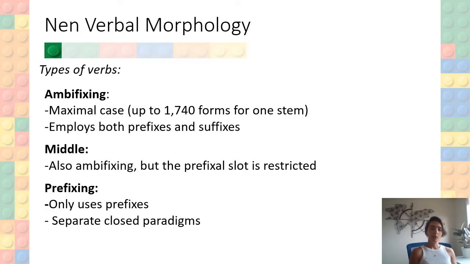The NEN language is spoken in Papua New Guinea, specifically the southern part, so the belly of the bird, and in the village of Bamadaban, which has about 300 to 400 inhabitants. We've chosen specifically to model verbal morphology because the verbs are the most complex word class in the language. The verbs can be further categorized into 3 specific classes.